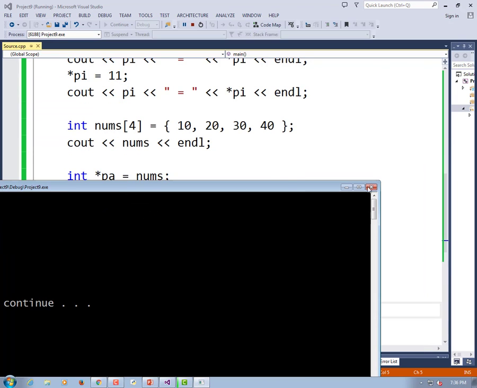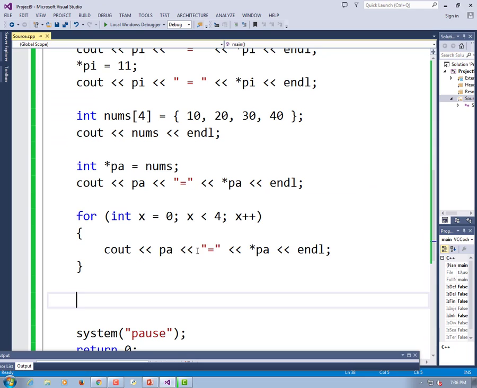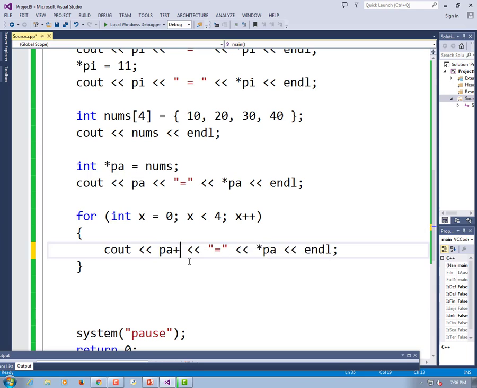Didn't do a darn thing because I forgot to change it. PA plus X. And then over here, change that to parentheses. So I had to do that.